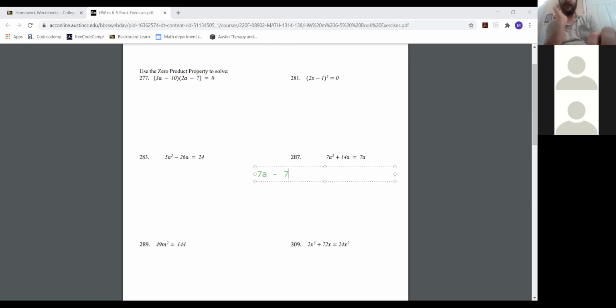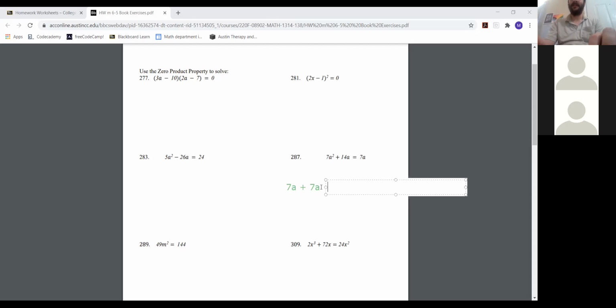We got a 7a squared, and then we're gonna do what? What's the first thing you have to do with this? I was wondering, do we do a GCF or do we just set it to 0 without doing a GCF? The first thing you always want to do is set it equal to 0, and then find the GCF. So if you set it equal to 0, you're gonna do what? Subtract 7a. So we did 7a squared plus 14a minus 7a. Oh shoot, there's 2 7a's, so it will be 7a squared plus 7a. Those terms will combine. Oh yeah, they're both a terms. So we got 7a squared plus 7a equals 0.